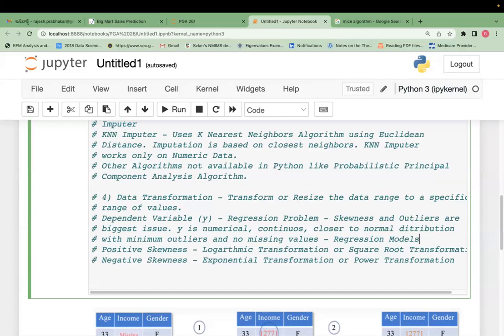Should we replace the higher value stores with average or median? That will distort our data. So what do we have to do? We have to look for machine learning algorithms or models that are not sensitive to outliers. There are models which are not affected by outliers. We will use those models. We will avoid those models which are affected by them. So outliers are a very, very challenging thing.